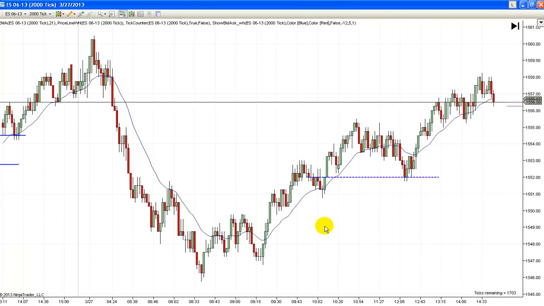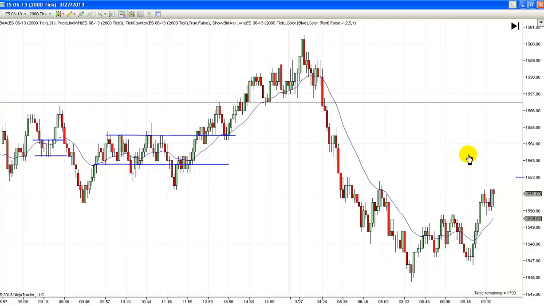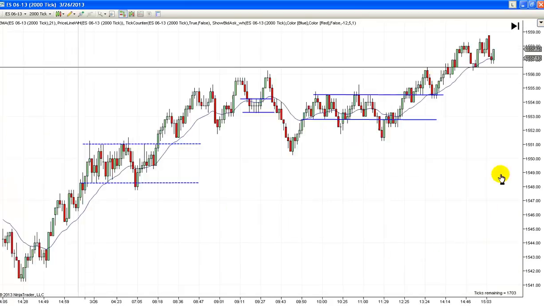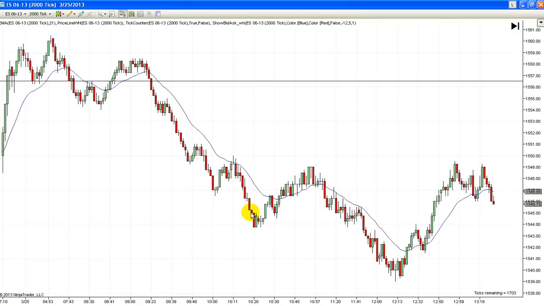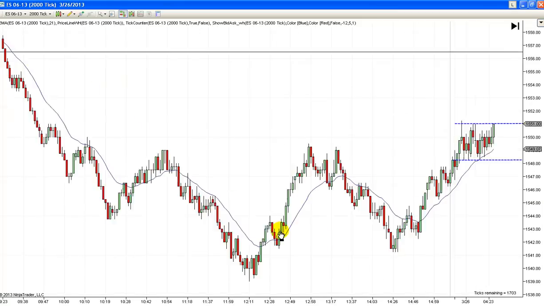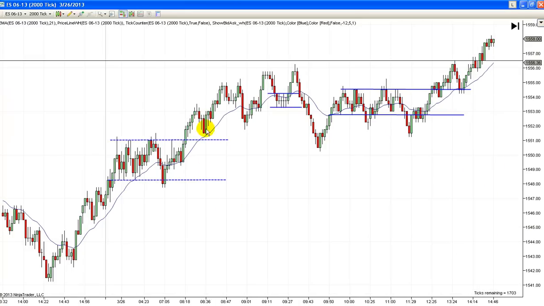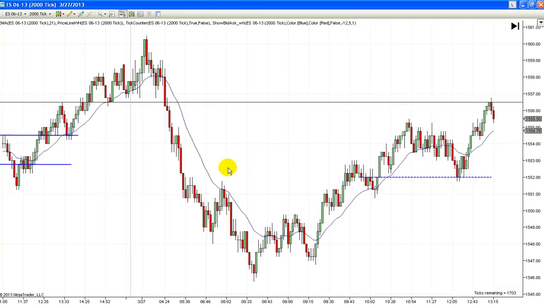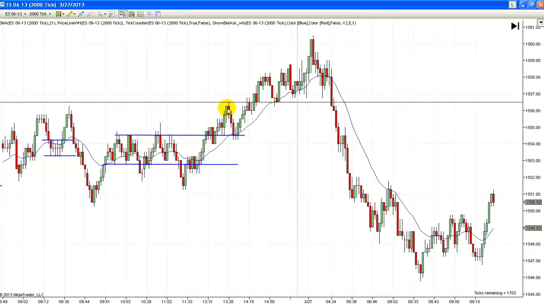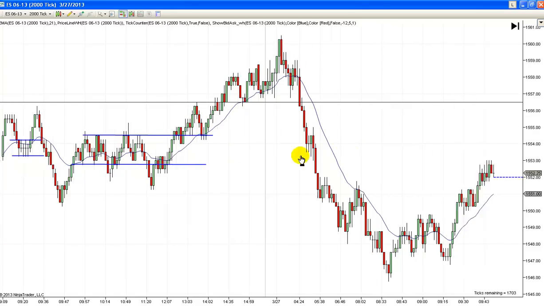Let me find one of those. You kind of got one. Anyway, I don't want to waste a lot more time in this video, but I showed them to you earlier, how it would break out and pull back, and there's a good example of a breakout pullback long right there. We broke out, we pulled back, we test that upper side and go on. And I showed you the same thing right here. You break out, you pull back, you test it, and then you go on.